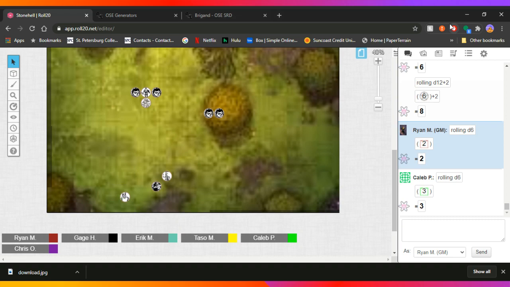Okay. I'm going to move to here, and I'm not sure how the action economy is. As I start to run, drop my crossbow and draw my sword. Would that take up my turn? No, that's fine. Are you using a two-handed sword or a regular sword?